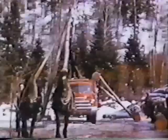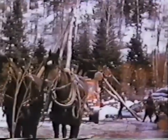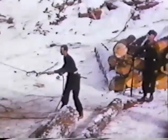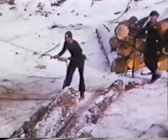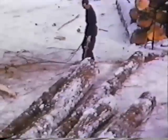Here, this is a jammer loading a truck, and you get a good picture of the jammer itself there, sort of a tripod with a pulley attached and operated by a team of horses. You see how they place the hooks on these logs. And the jammer lifts them up on the load. The man who loads steers the log into place. Rather tricky business. You have to know what you're doing. You wouldn't want to set a log like that down on your toes, if you value your toes.